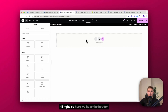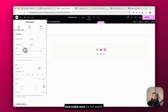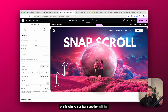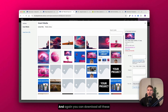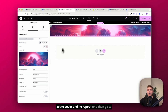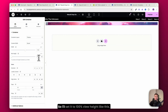Here we have the header. The first thing we'll do is create the main container, which will contain all the sections. Create a normal container and make sure it's full width. Inside that, create another container — this is where our hero section will be. Set the background image, make sure it's centered, set to cover and no repeat. Then go to layout and set the height to 100 view height, otherwise this won't work.